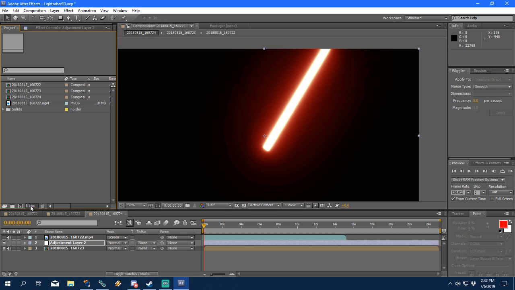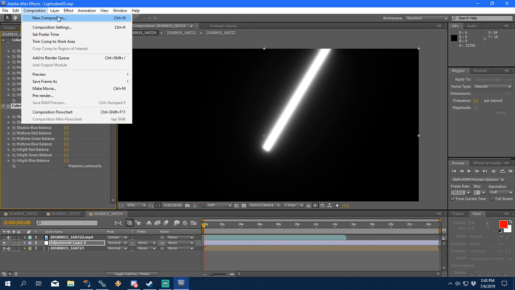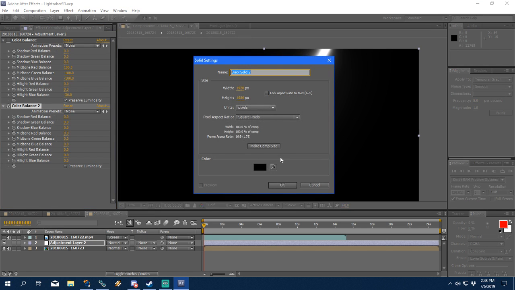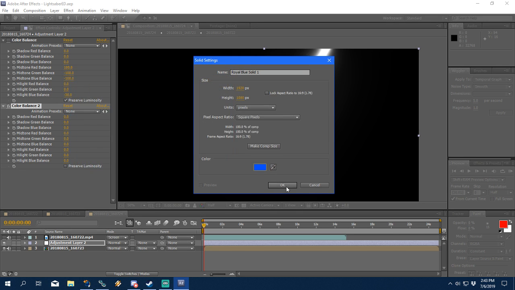Well, whatever, we'll just leave it at 16. So I'm going to reset the color balance here. And so again, Obi-Wan's got a blue lightsaber, so I'm going to get a new solid, and let's just find a nice shade of blue. We want a little bit into a skyish blue, not a pure solid blue, a little bit more into the sky color, like so.